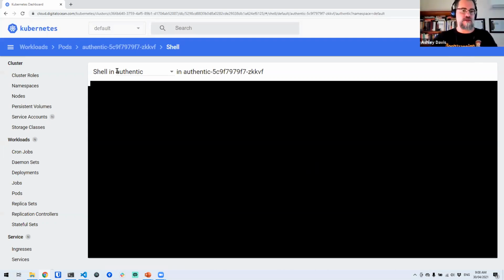So all that kind of stuff is removed, which is an important thing to do in production for security. But if you were running Authentic on top of a version of Linux that had a shell, which you can easily do, you can easily change that in your Dockerfile, then you could shell into it here, and you could be typing commands inside the container. So it's not great for production, but it's really cool for experimentation and learning about Kubernetes and containers. And it's really useful for debugging. If you hit a problem that you can't debug locally, and you've got to shell into your container to find out what's wrong with it, it's possible to do that.